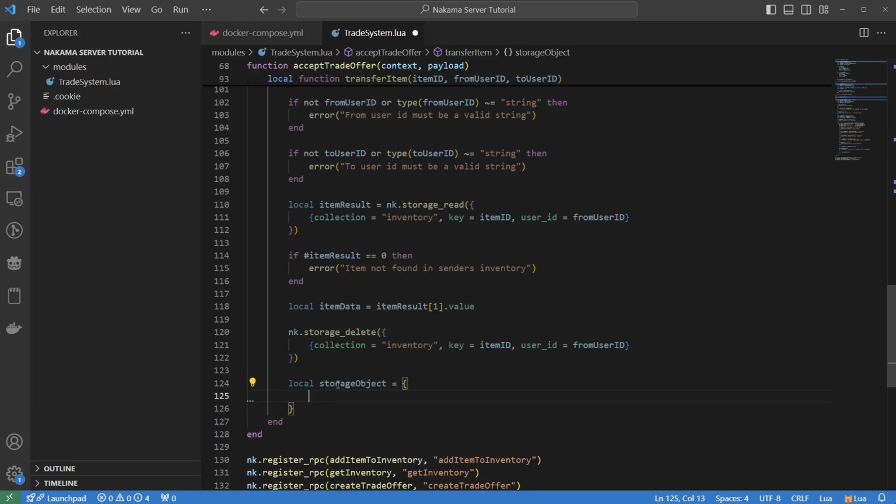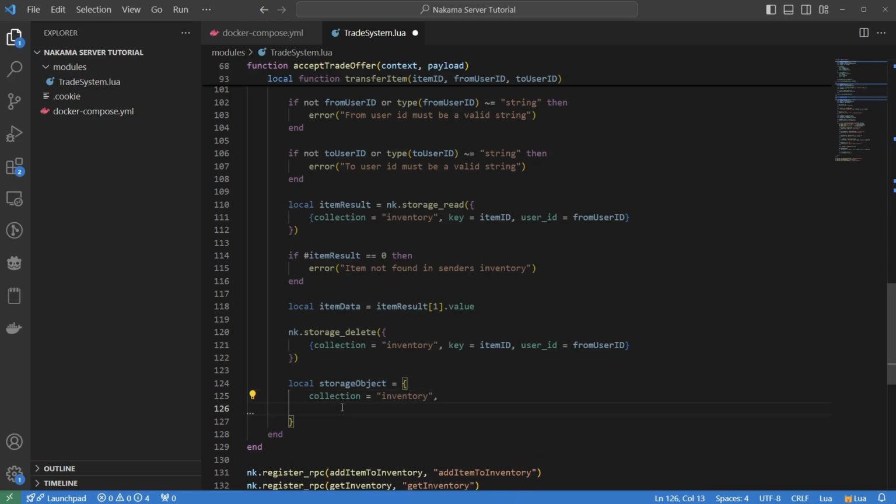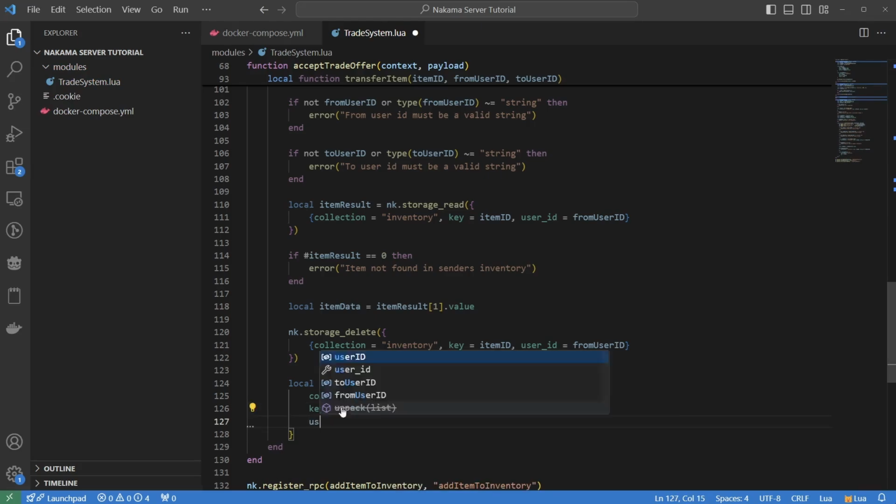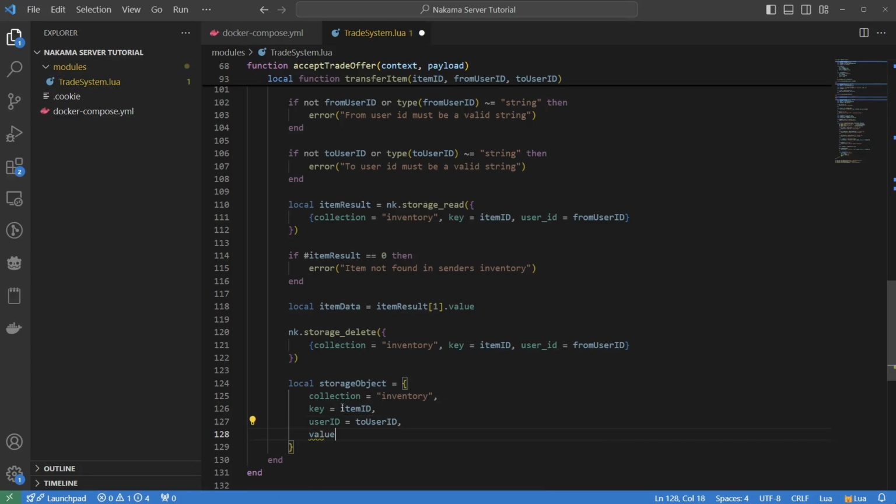And we're going to basically store that in the other person's inventory, right? So we're going to say collection is equal to quote inventory, comma, key is equal to item ID, comma, user ID is equal to our to user ID, comma, and then value is equal to item data.